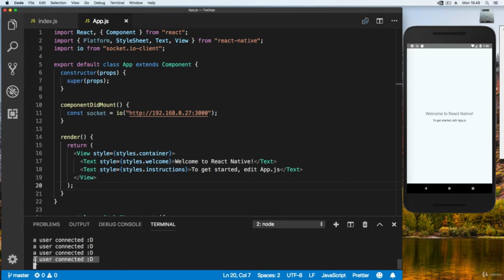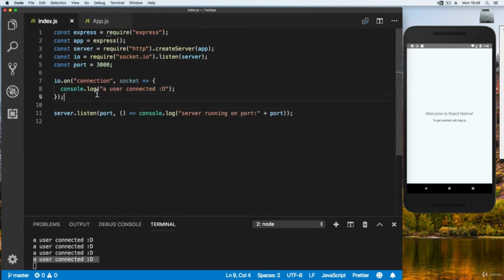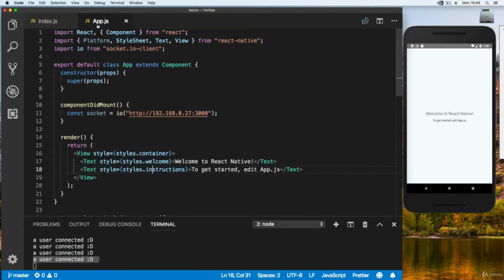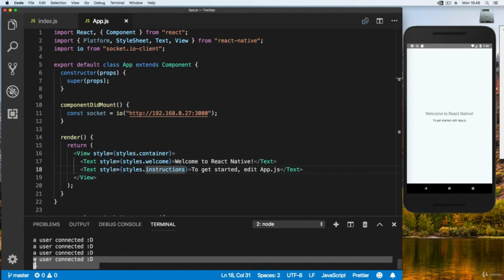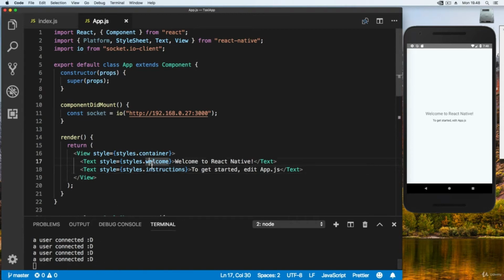We're just making a console log with a happy face when the user is connecting. Next step now is that we're going to build a little text input box for chat messages, and then we should be able to at least console log it inside of our Node.js server and see when we receive a chat message. So let's do that now.